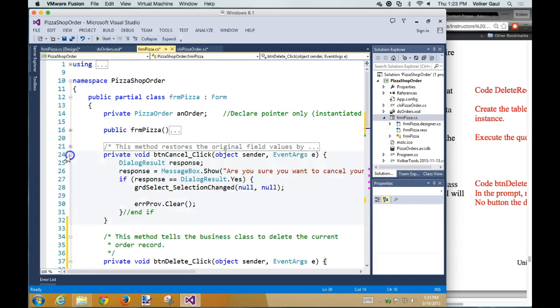Inside here, for deleting, I think I definitely want to have some kind of a response. So I'm going to copy that.